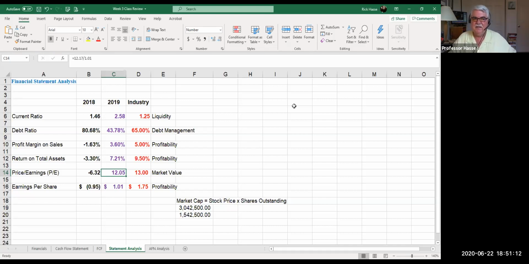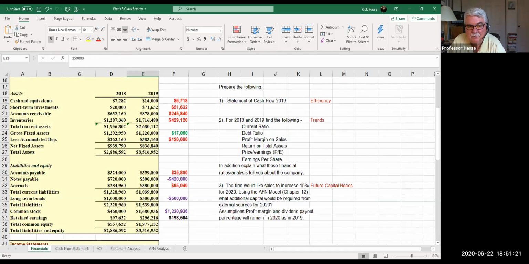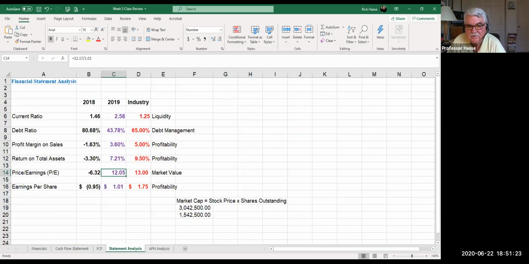But these are financial analytical numbers that establish trends within your numbers. The financial statements are the hard numbers, but the financial statement analysis tells you the trends of the company in relationship to key models. Another one I'm leaving out here that would be important for this company is the average collection period of their receivables.